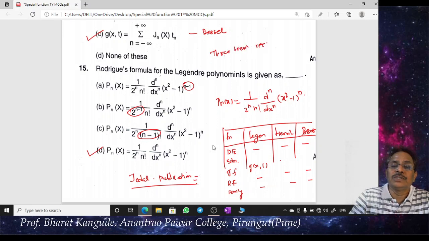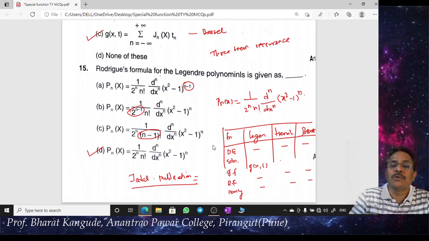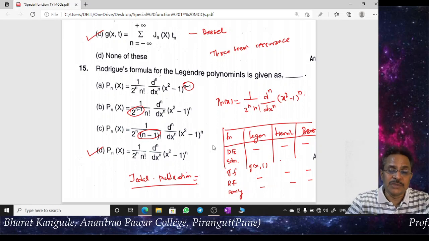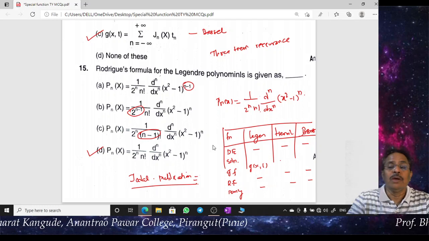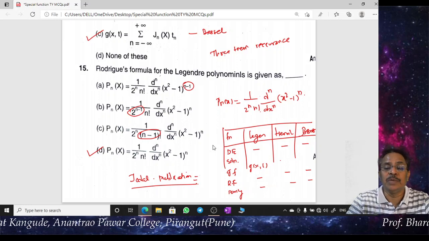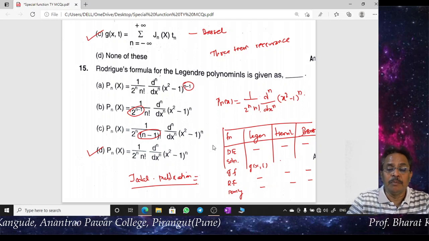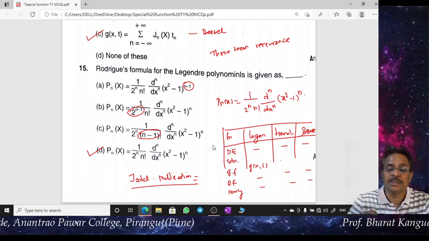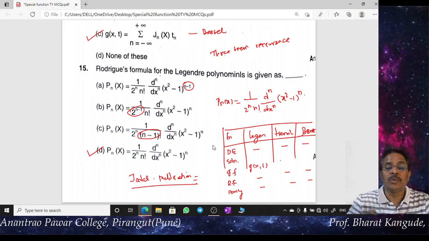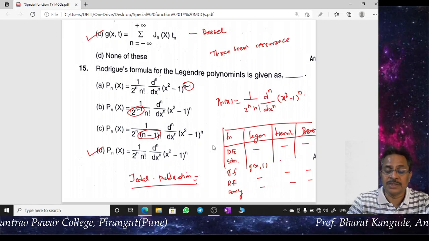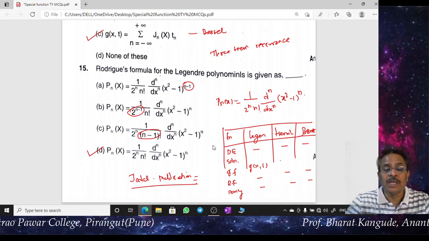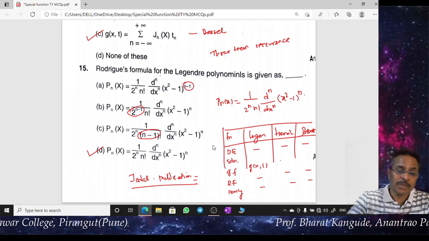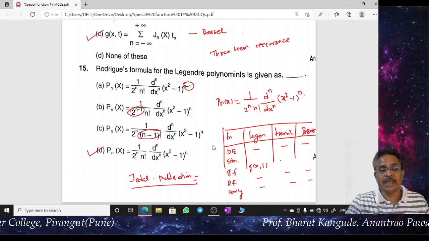Once we write the 3 terms recurrence relations for all these 3 types of functions, I am sure that in the coming examination, whatever MCQ will be asked over chapter 4 will be totally based upon this very simple table. So while you are studying, make such an exclusive table containing each function and all its parameters, like differential equation, its solution, its generating function, Rodrigues formula, its parity, and the 3 terms recurrence relation, in a tabular form. Then it is very easy for you to answer the questions related to module number 4. I hope this would help you again for the coming examination.